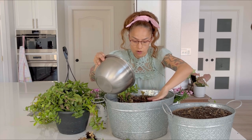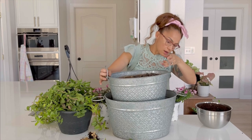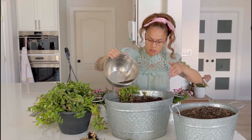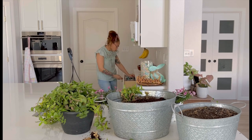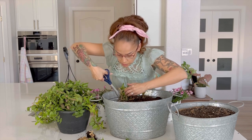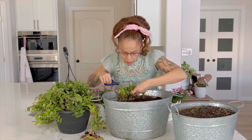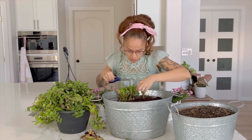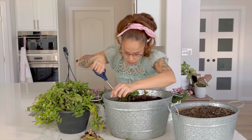I wanted to fill it a little more, but actually I like to put it on top. I'm not gonna add that much dirt, just a little bit to even it out. We're just gonna stick them in there and throw them in the front yard again. Let me clean this one up — I need scissors. Let me clean these with alcohol. This one still seems alive, it has little spots on the leaves, probably from the frost. But there's new growth coming out of it, so I'm not gonna take that one out, just gonna clean it up.